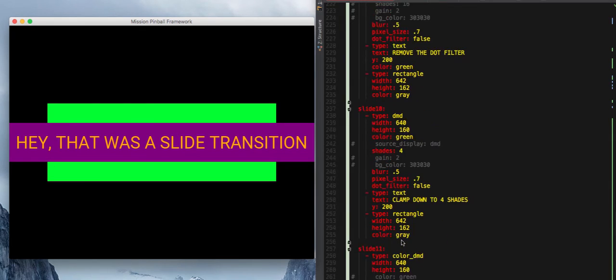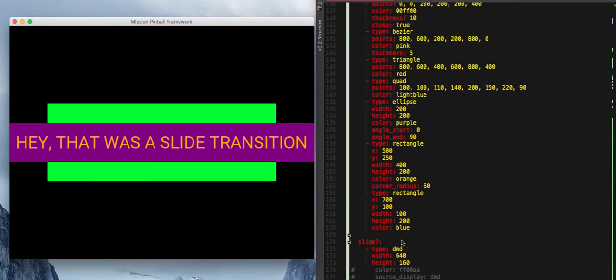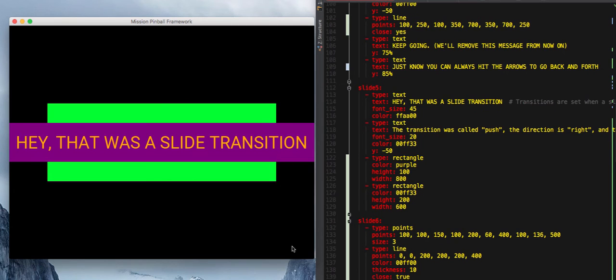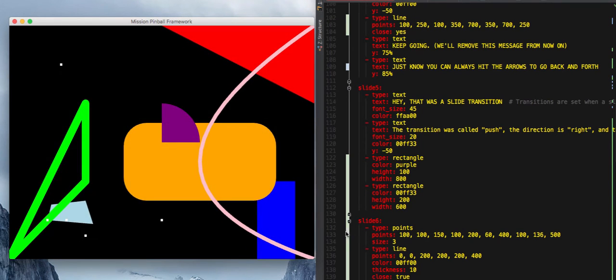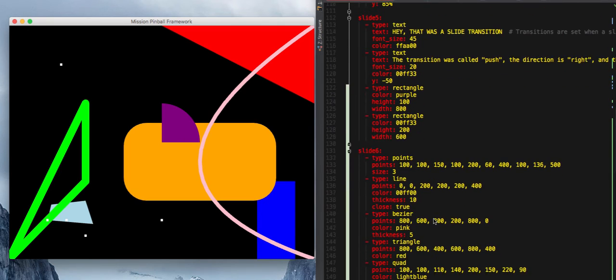So I'll go back to the slides. Okay, so here's slide 5 we're on. So now I'll go hit it. There's slide 6. This one was the rise in transition. So you see it kind of cross-faded as it sort of rose in from the back. And again, you can make all sorts of settings there.